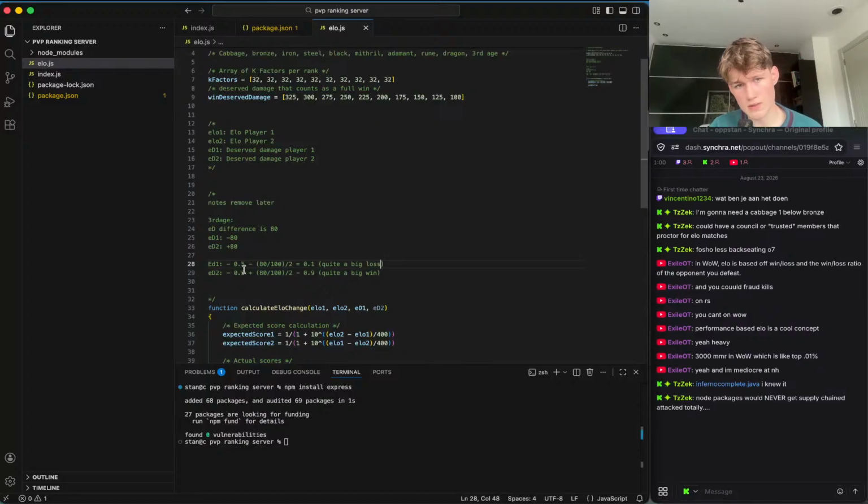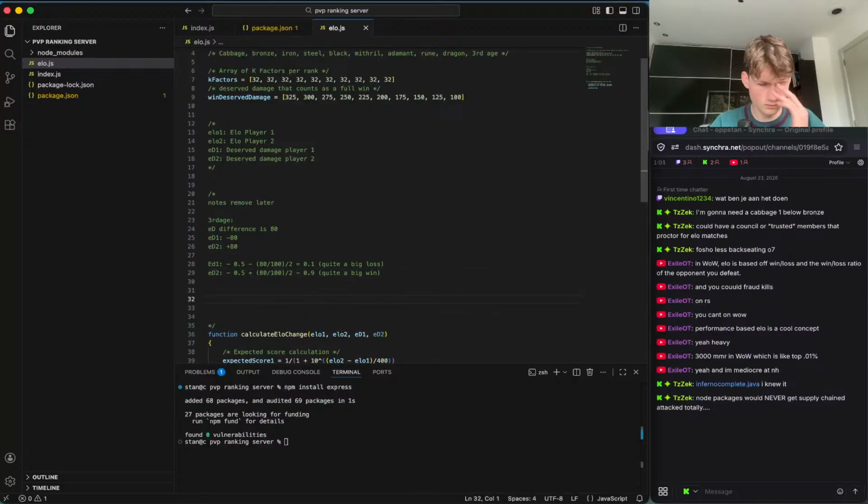And then let's think about this if this corresponds to 100, and if it's above 100, we'll just make that 100. Or we could actually make it scale past that. Okay, now we've got to imagine if there was one guy in the cabbage ranking, one guy in dragon, for example, and one guy in third H. How would that make a difference? That could maybe result in both players upping their elo, which wouldn't necessarily be bad.